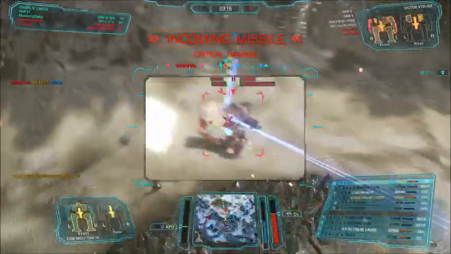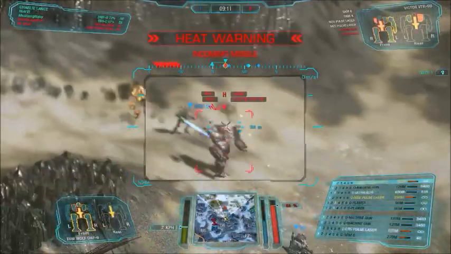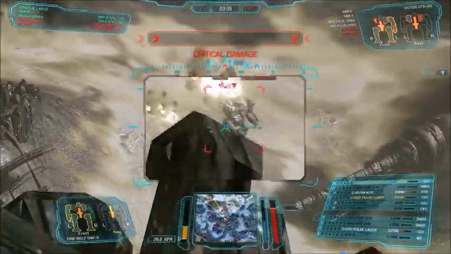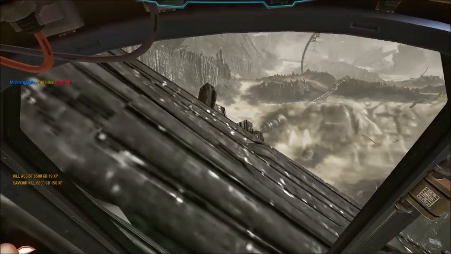Incoming. Major torso, critical damage. Critical. Warning, incoming missile. System offline. Target destroyed.